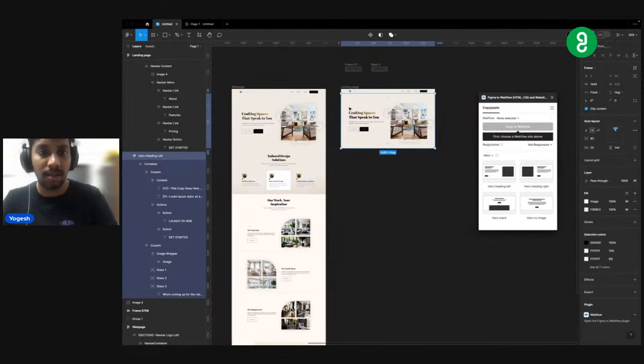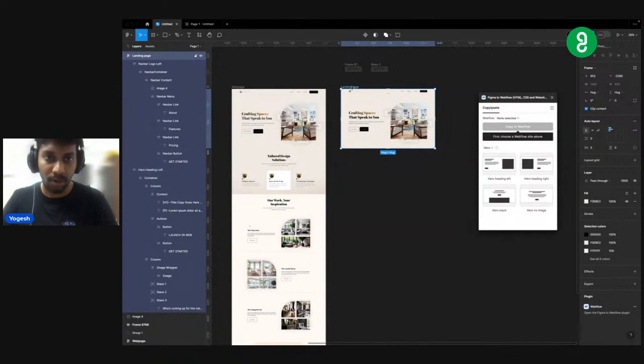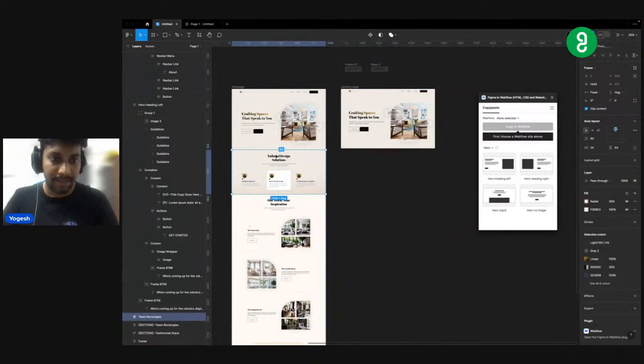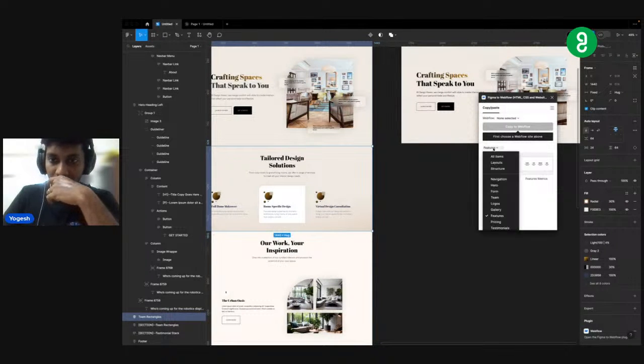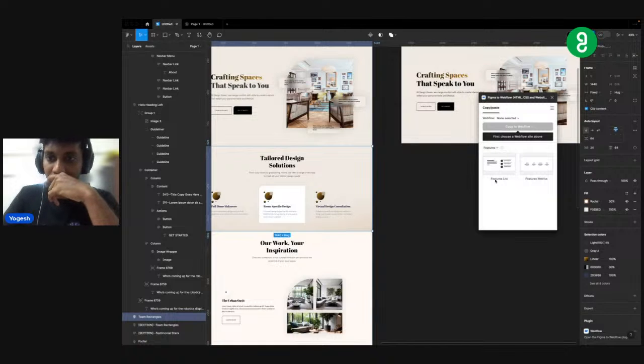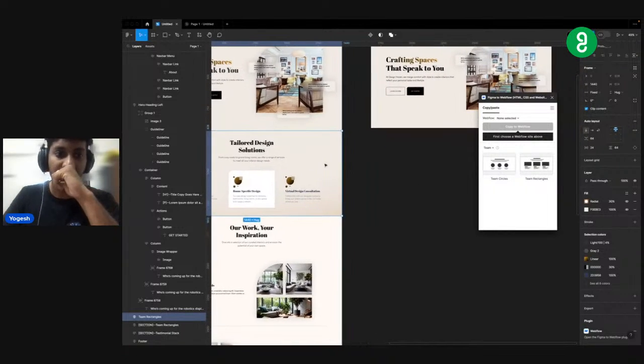All right, cool. So now nav bar done, landing section, hero section done. So next is this section. Now this is more like the feature section. Actually, I haven't used the feature section over here, but rather I've used something else, I guess. Logos or team. Yeah, team is what I've used basically. Team rectangles. So I'll be using the same one over here too.